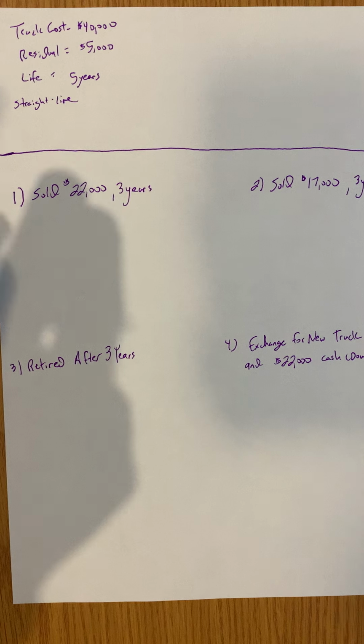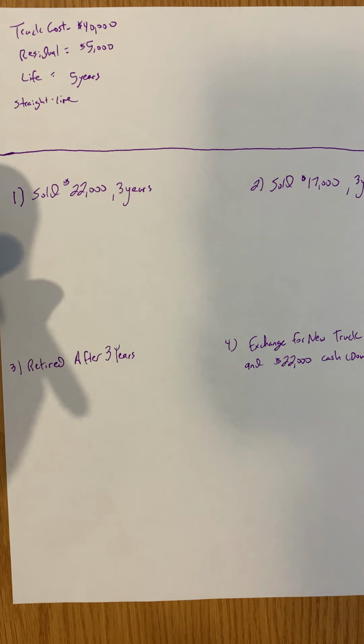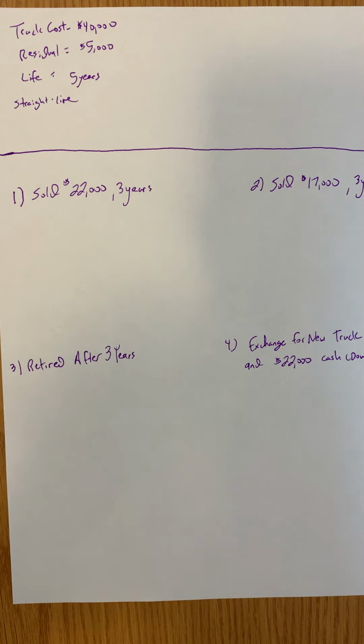We are continuing on with the same old truck. Most of what we did when we talked about the initial setting up of the depreciation expense and accumulated depreciation deals with what happens every year when you have the truck or the equipment. What we are going to do now are the actual sales or retirements of the trucks and how you handle that with your journal entries. And these journal entries are a little bit more complicated. So this is on slide 71.